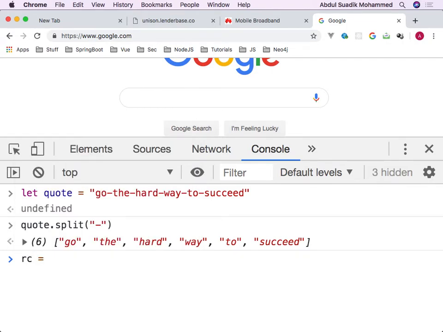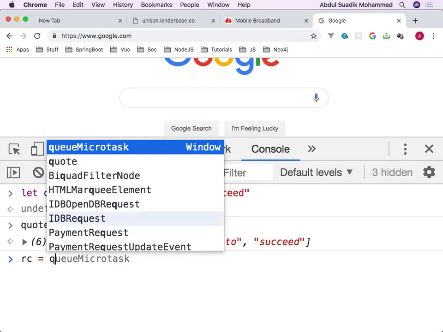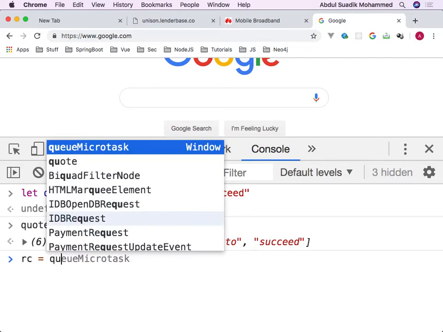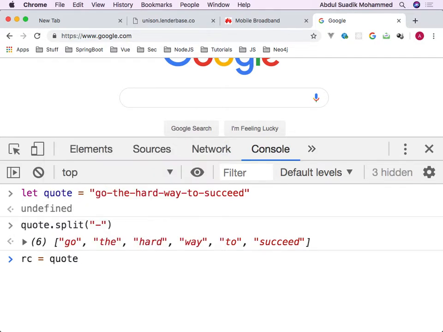The remaining characters is supposed to be what? Put, yes. It's supposed to be what? Put, right? Dot split.